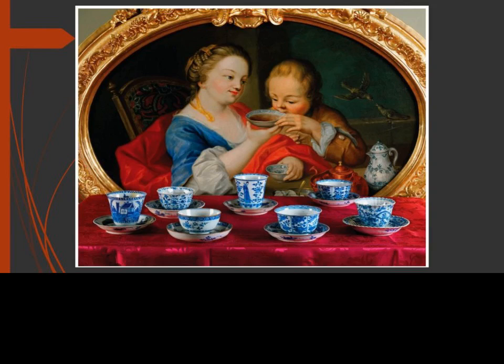How might you explain the great European interest in Chinese products and styles during the 18th century? Why might their possession have suggested that type of status? Well, no European markets could rival the high quality of Chinese porcelain and silk. In addition, Chinese products were more accessible than ever before, and in the 16th and 17th centuries, Chinese products conveyed status because of their expense and relative rarity in Europe. And those products conveyed this type of status because they were expensive, relatively difficult to purchase, recognizable as coming from China, and had a reputation for quality.